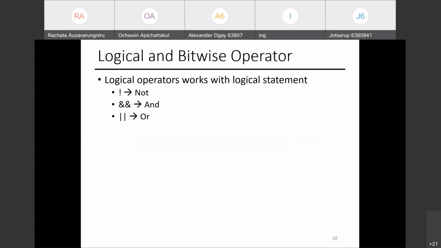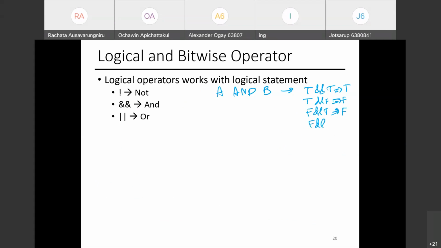It works with logical operators like not, and, or, right? So A and B would work like this. If it's true and true, that's true. True and false, that's false. False and true, that's also false.